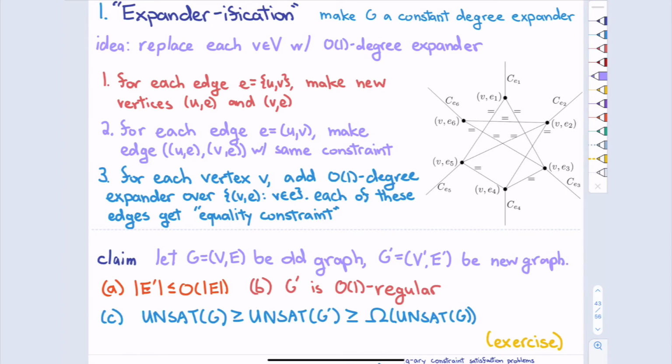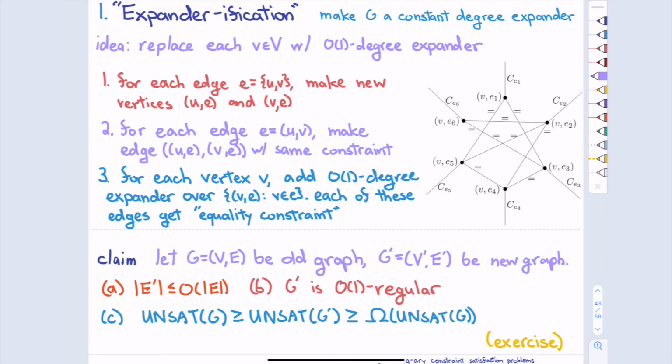The flip one is saying that unsat G should be at most, it can't go down too much. Intuitively, you want to argue that there's not much advantage to giving vertices there different labels. Say these two are different, so you lose 1 point because they have two different labels and it's an equality constraint. You can always flip this one to match that one. You lose this edge, but you get back this one, so it's a break even overall, and you can get back to one where everything is the same. Then you can relate it to unsat G at a high level.